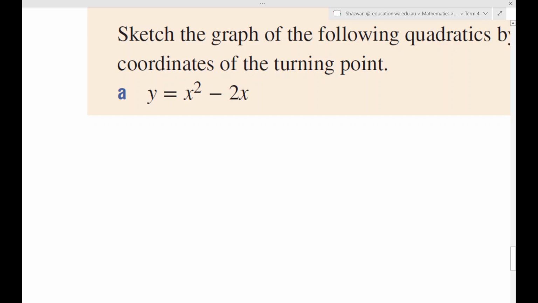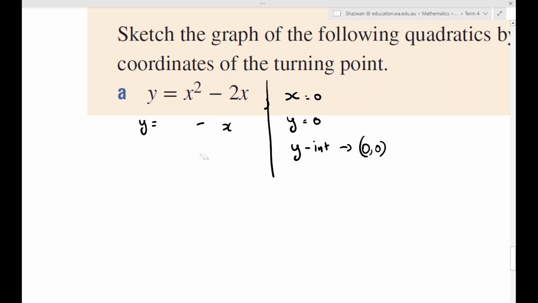So if I have a quadratic equation y is equal to x squared take 2x, the first thing I might note is that when x is equal to 0, y is going to be equal to 0. So my y-intercept is going to be, of course, when x is 0, and we see when x is 0, cancel, cancel, we'll have y is equal to 0. So our y-intercept occurs at the origin. And now, to get a better idea of what this quadratic equation looks like, I'm going to factorize it.